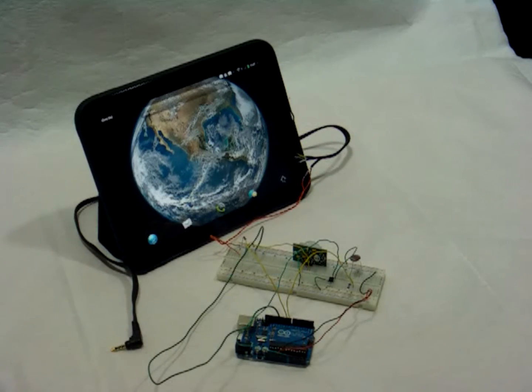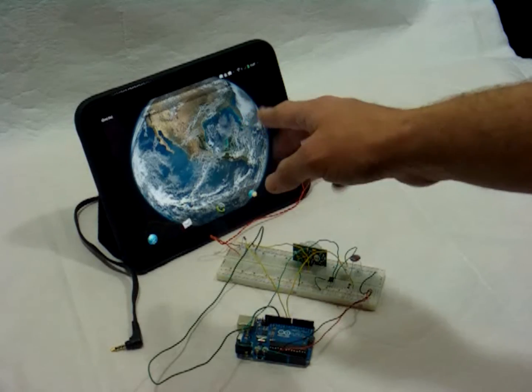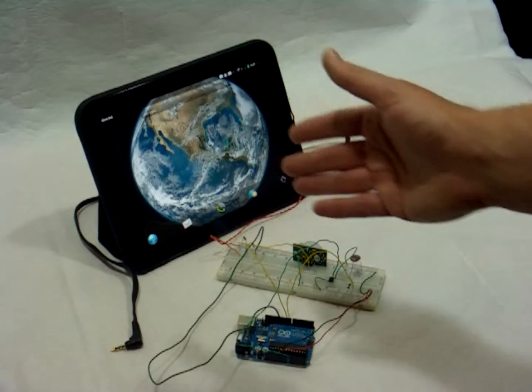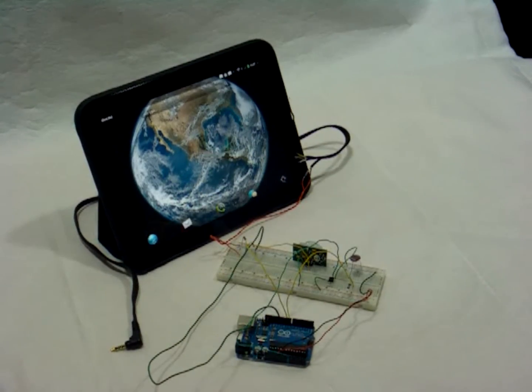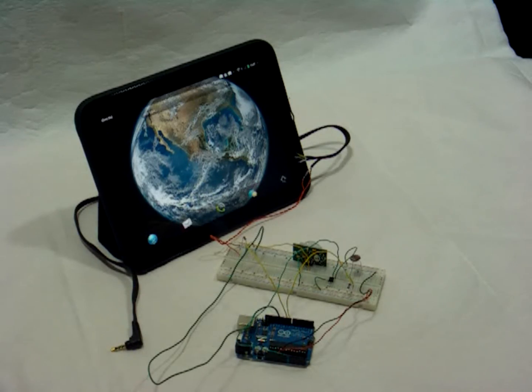This is a project that lets me connect an Arduino to an HP Touchpad. So the Arduino can use the display on the touchpad as an output device to show the state of various sensors that might be connected to the Arduino, things like that.